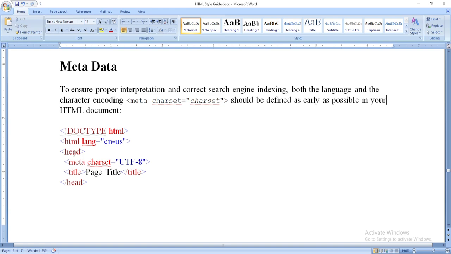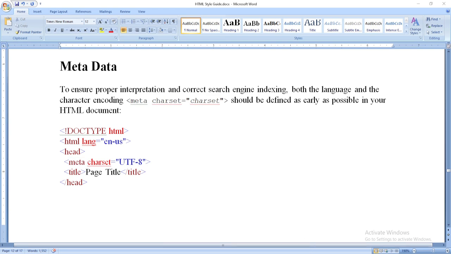For instance, immediately after our doctype HTML, we have the HTML opening and closing tag. Immediately after the HTML opening tag, we have our head tag, head opening and closing tag. Immediately after our opening head tag, we have our meta. We should have our what? Our metadata, our meta tag, and the first one we have right here is charset equal to UTF-8. This is very important.